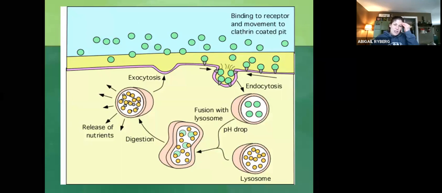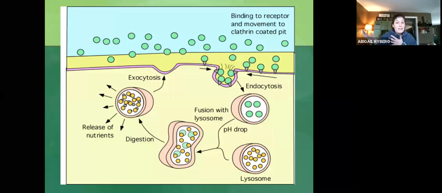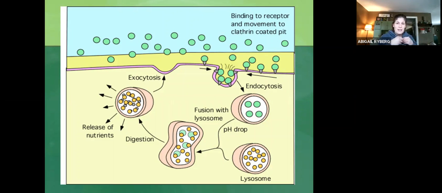So let's look at, I like this image because it shows both. So you can see this is the cell membrane, and it truly does just make a little pocket in the cell membrane. Call that a vacuole for storage. And then it takes in the molecules that it wants, encloses it, and then moves it into the cell. And it does the opposite to get rid of it. So exocytosis, it's going to collect waste in a little storage vacuole, and then eventually literally just move. You can see here this pocket of waste. It's going to move it to the cell membrane and essentially just spit it out, get rid of it.